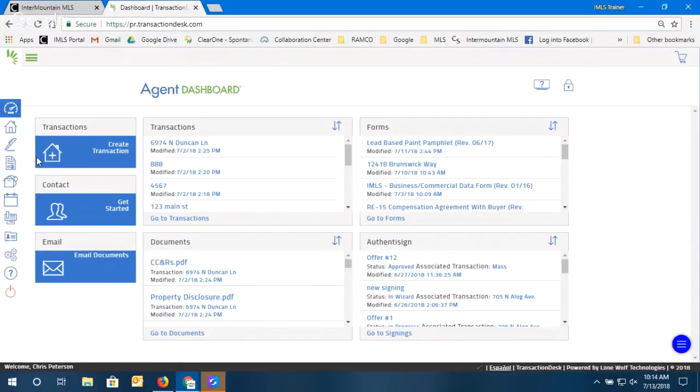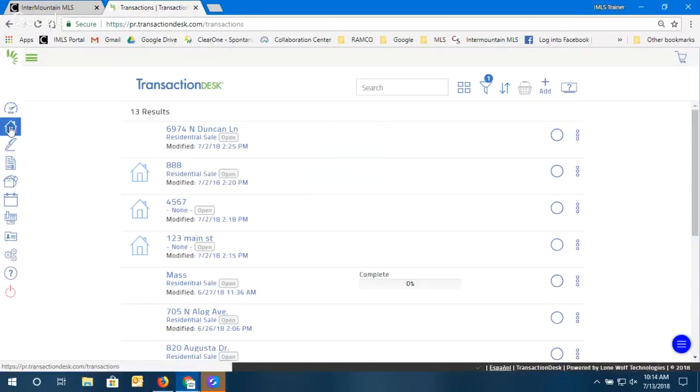To create a transaction, we want to click on the house over here on the left. That's where transactions are, the little house. You can create a transaction from Paragon. You can also create it, of course, from Instanet. Since we're in Instanet, we're going to start there. But if you had been in Paragon, there's a little icon on the listing you can use as well. Your handout shows you both ways to do that.